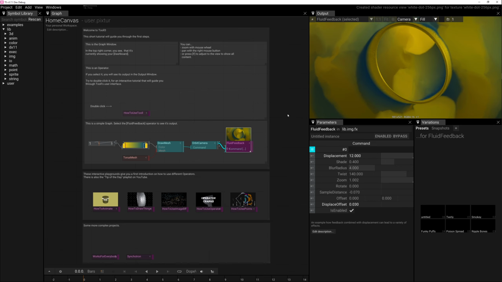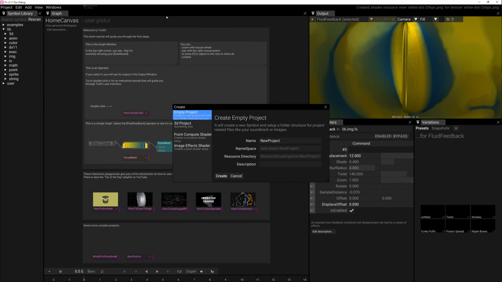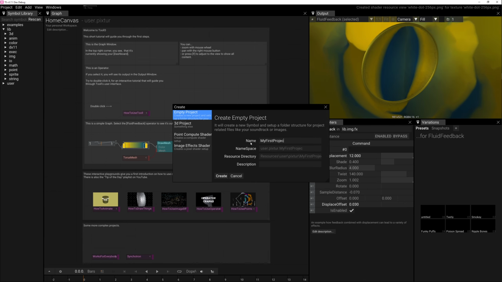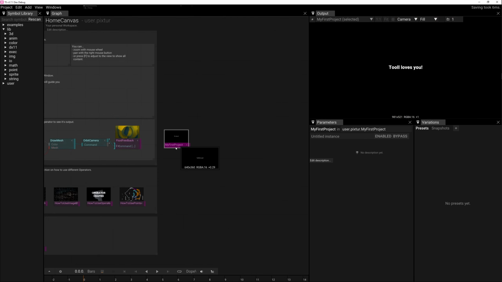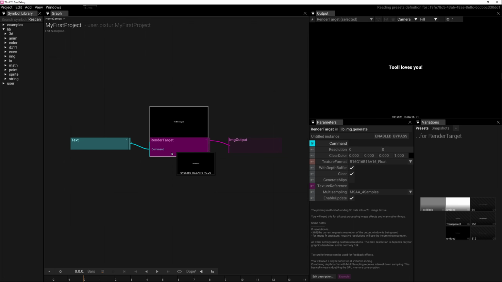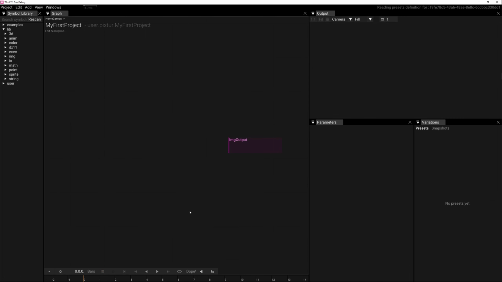However, in our case, we aim to build something from scratch, so let's disregard all that and utilize Project New to generate a new project. Now, here's our project. Opening an operator is as simple as double-clicking on it. To return, you can either double-click on the background or use the breadcrumbs at the top. This template comes preloaded with numerous operators. Let's delete everything except the output node and begin anew.